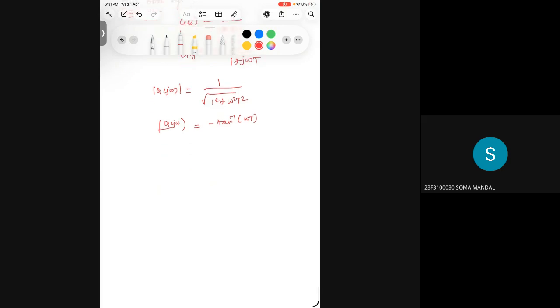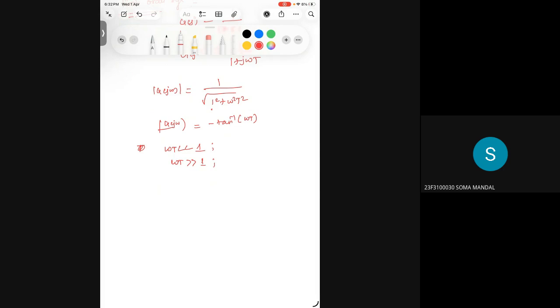There is an additional term t here, which was not previously there. So how do we approximate it? We will try to approximate it around 1. What if omega t is very much less than 1, because there is a 1 here? We compare both terms. And what if omega t is very much greater than 1?